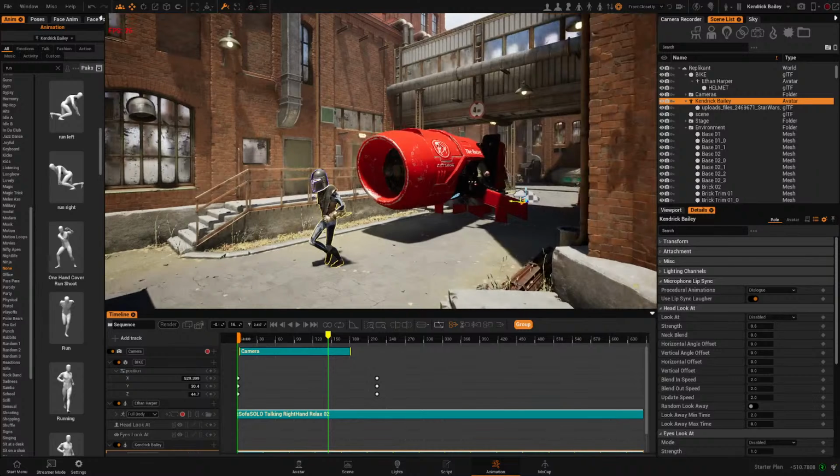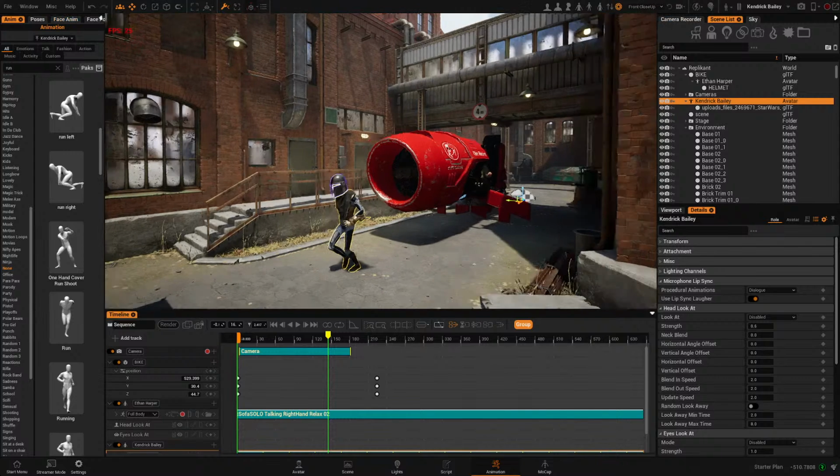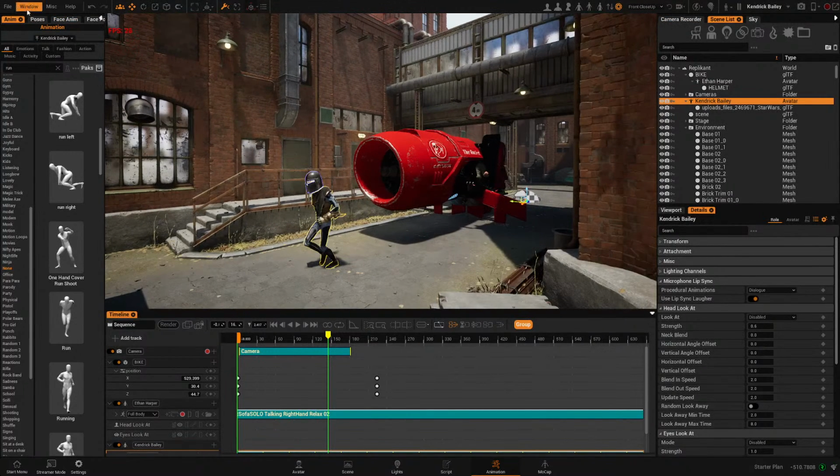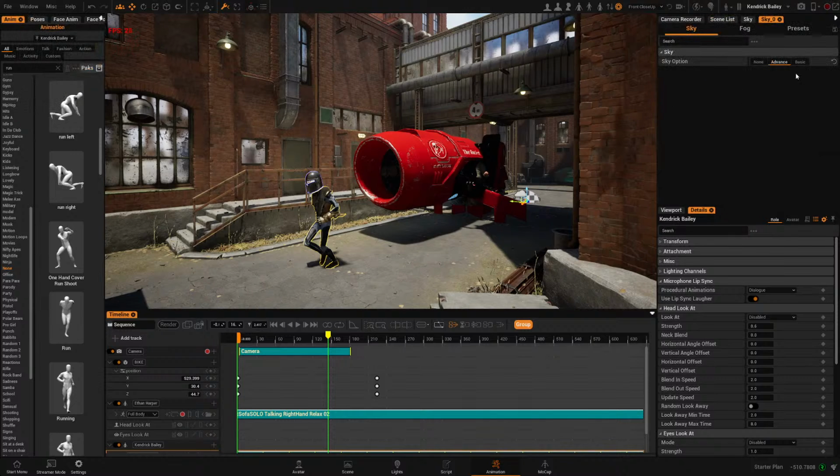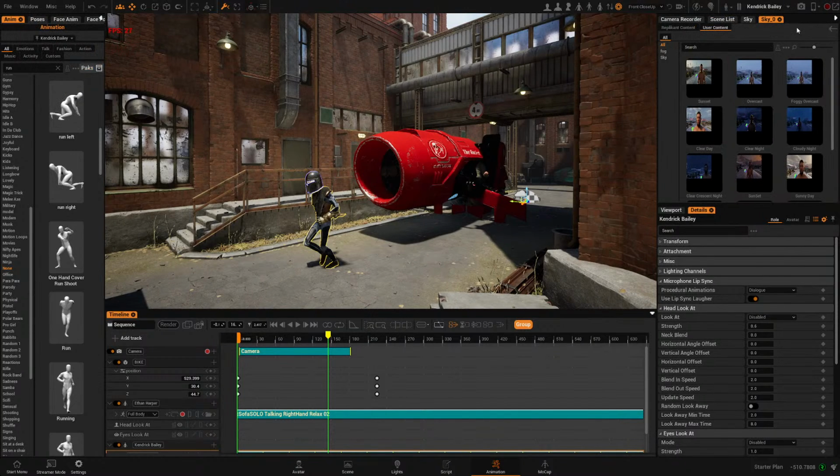Let's make it a little bit more moody. So I'll go to my Windows Sky presets.